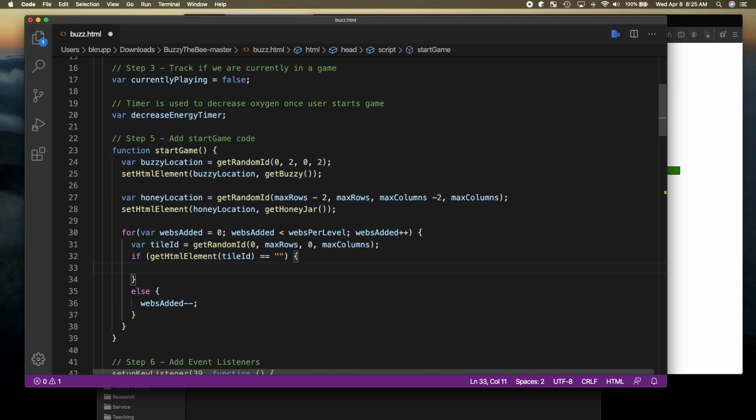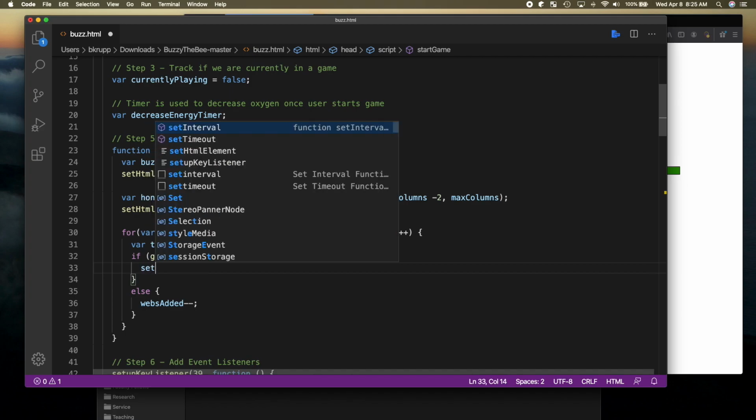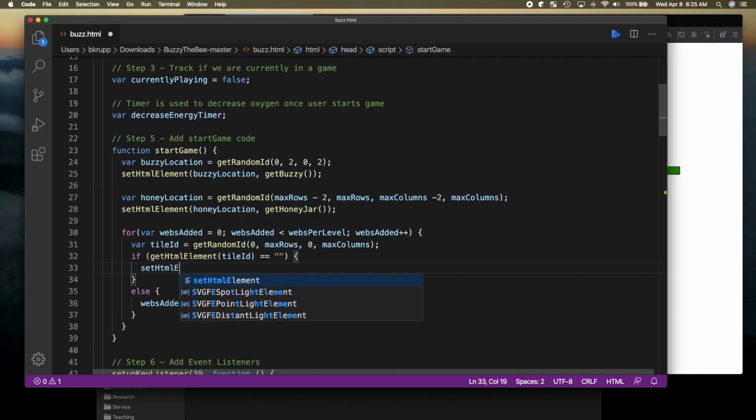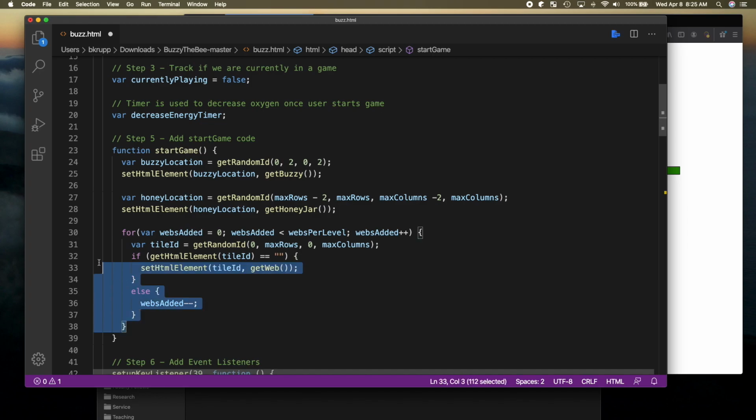So if there was nothing there, I want to add that web. To add that tile ID, I'm going to do get web. And that's how we add webs to our game board.